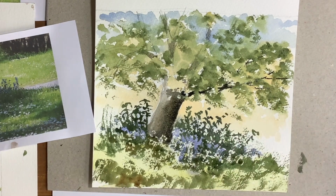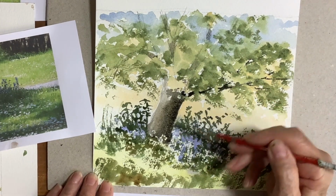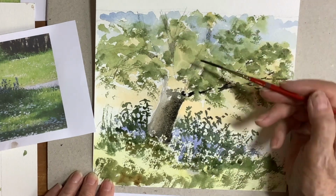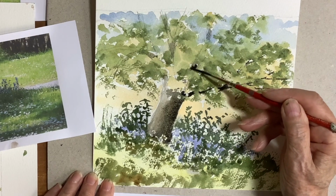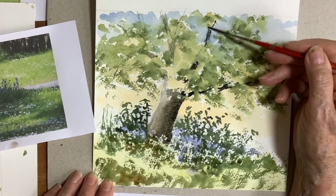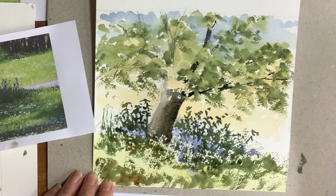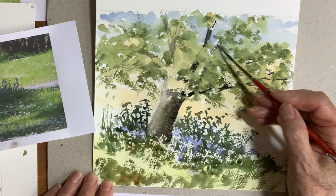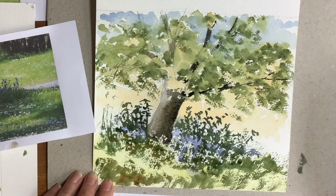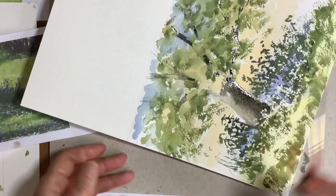But the whole structure of the tree has got to make sense, hasn't it? So everything's got to link up. And this trunk has got to be thick enough, sturdy enough to support the rest of the tree. What you're going to do now is intertwine. You've got the structure of your branches from your drawing, and then you've got to think of some ways of just painting so that the branches are intertwining in between the leaves. I'm going to have to turn this round, I think, to do this bit here.